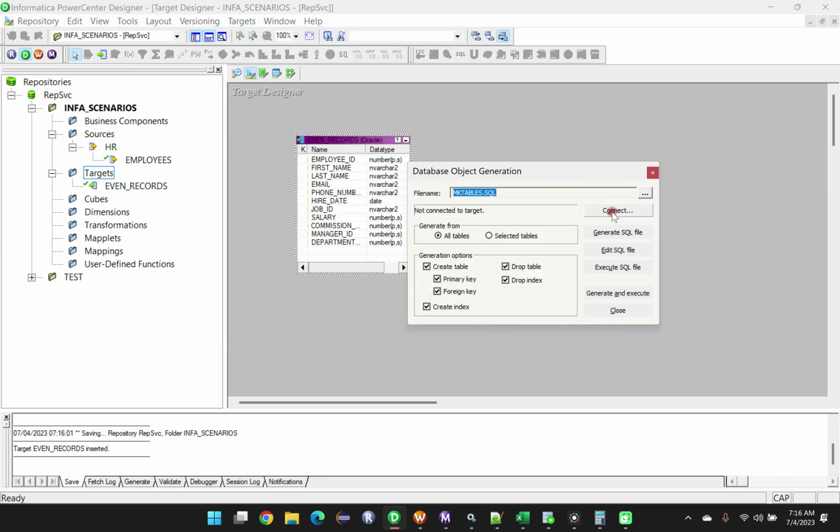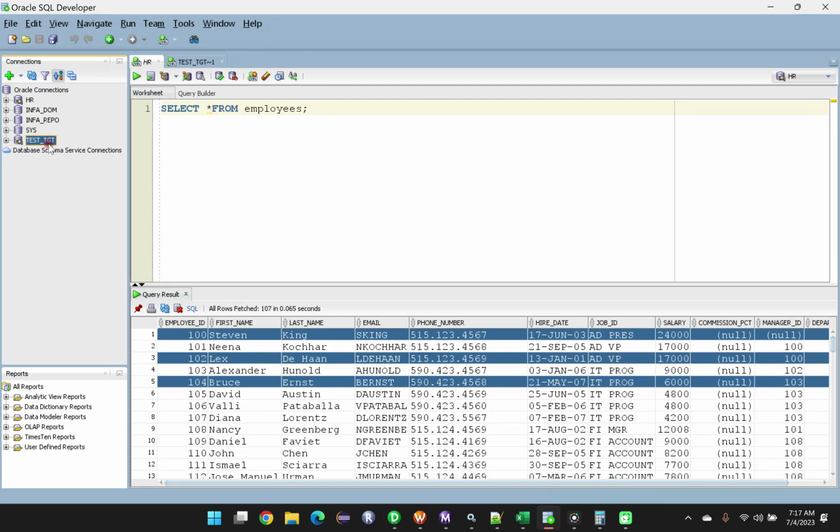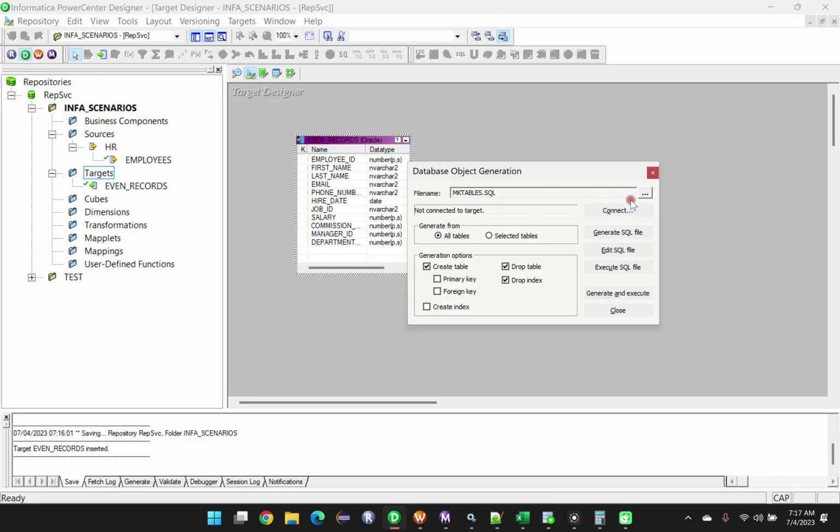You need to provide where to load this data in your Oracle database schema. I want to load this data under the test TGT schema, so we need to select this schema name here. First we need to connect.